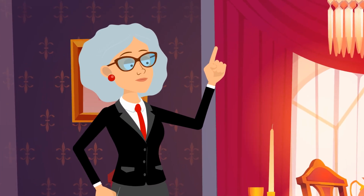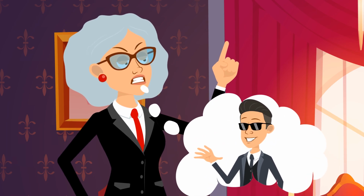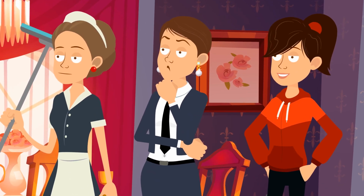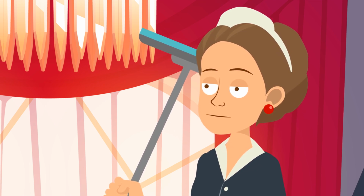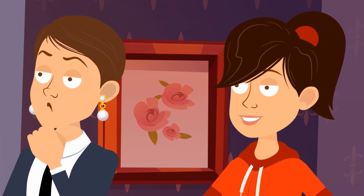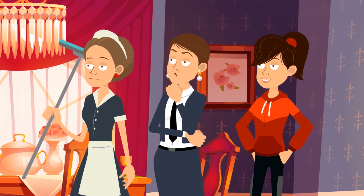Ms. Smith is a rich old lady. Today she's furious because she's found out that her son is having a secret relationship with one of her staff members. 3 women are working in Ms. Smith's mansion. The house cleaner, who has just married their driver, they have a huge debt. The babysitter, who's very poor and brings up 5 siblings. And the gardener, who is a university student. She's not very serious and loves partying. Can you guess who's the secret girlfriend?